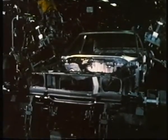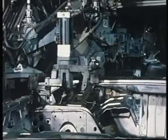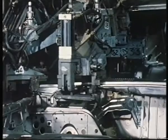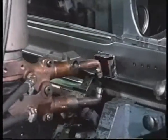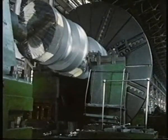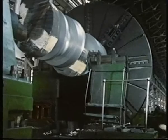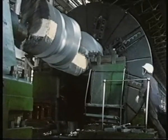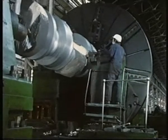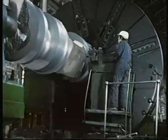The framework of this car is going to be clamped in a special fixture. This holds the steel assembly firmly in place while it's spot welded together. On this large industrial lathe, we're turning an extremely heavy component. Here, the component is firmly held or restrained between the tailstock and the chuck.